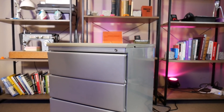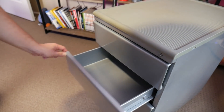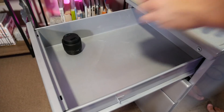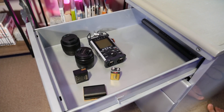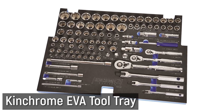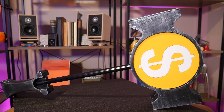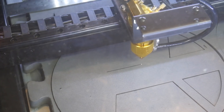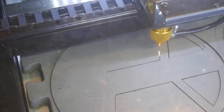I found this metal cabinet secondhand for $15 Australian, and it's exactly what I was looking for to store the gear I need on the channel. I have at least two smaller drawers at the top and a larger one at the bottom if I need it. But I can't just chuck the gear in here because it's going to roll around, get damaged, and not really solve my problem any more than just having it on the shelf in the storeroom. So I need those custom inserts, and I've always wanted them.